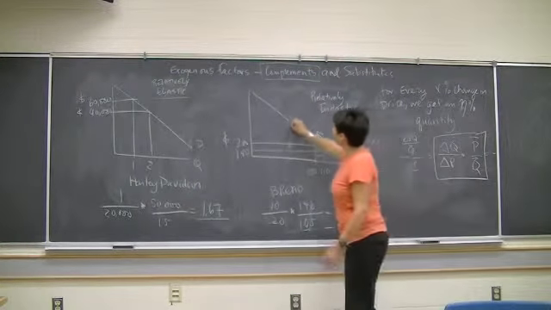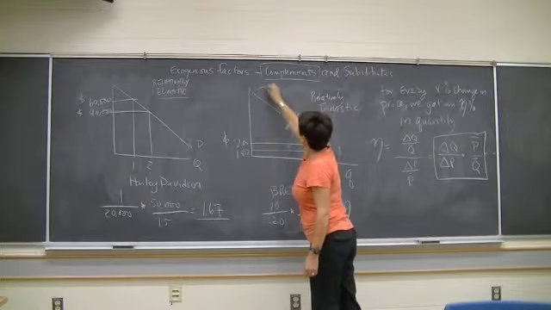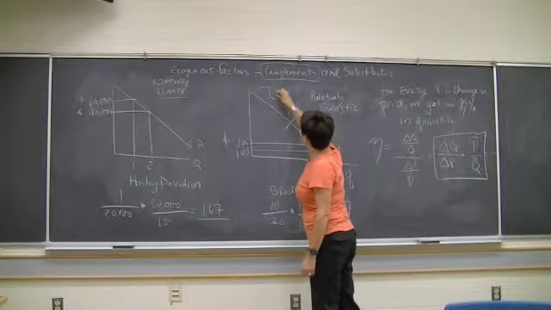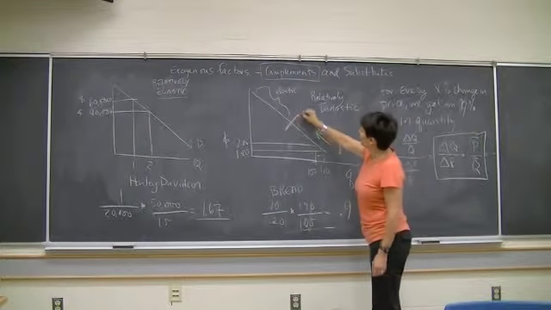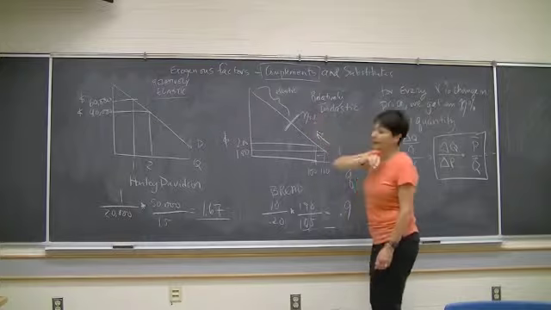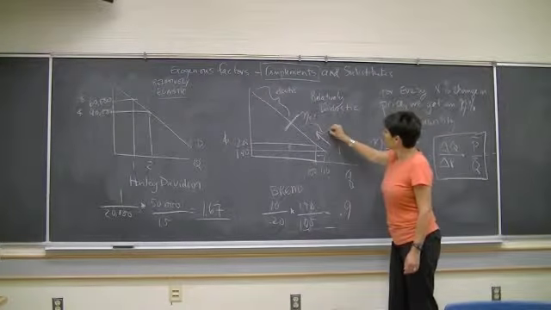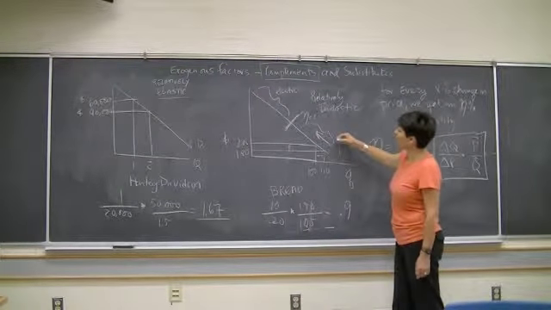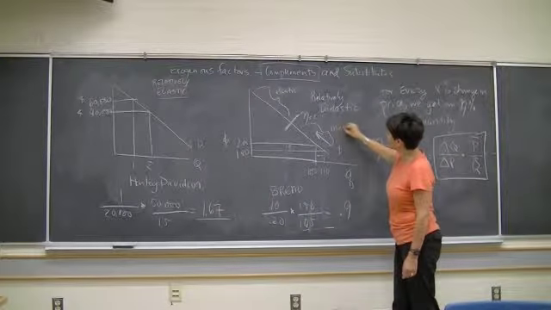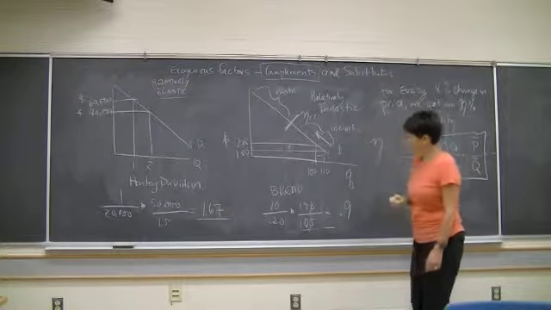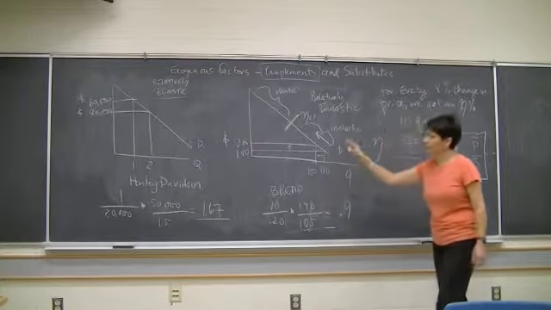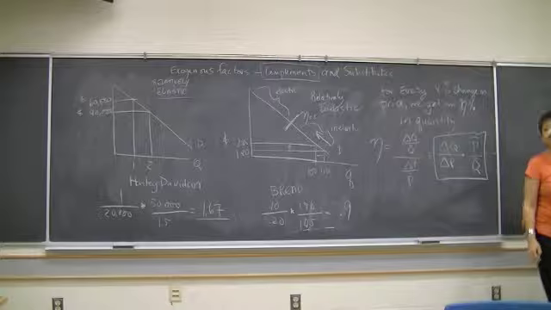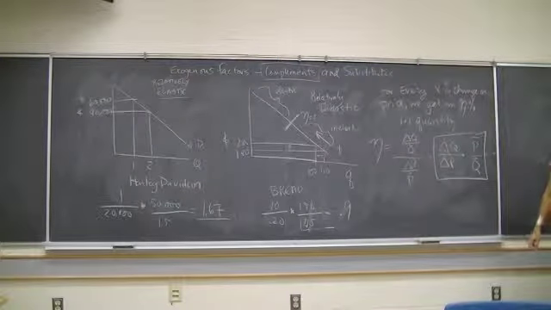So if we divide the curve, pretty much any curve, this area is going to be relatively elastic. Somewhere in here, elasticity is going to equal 1. And down here, elasticity is going to be less than 1, so inelastic. And we do absolute values. We're going whatever direction. Okay.